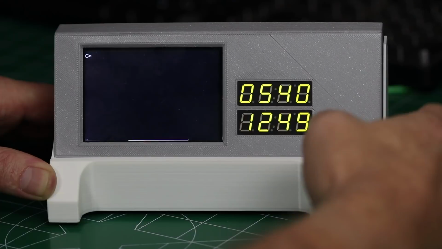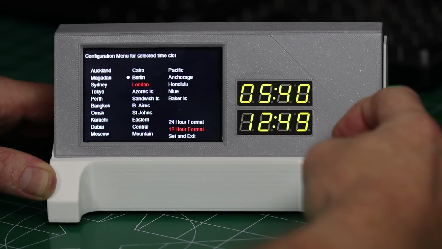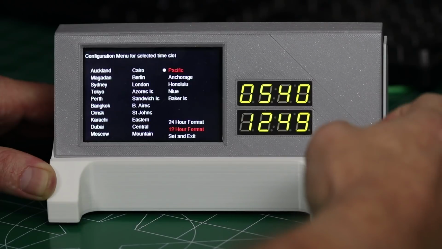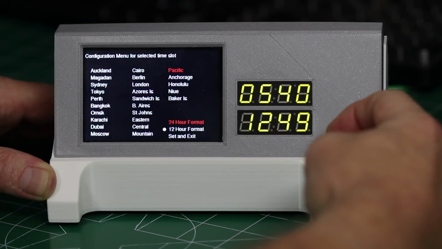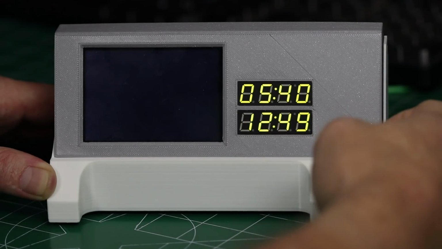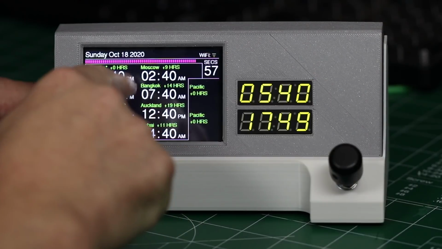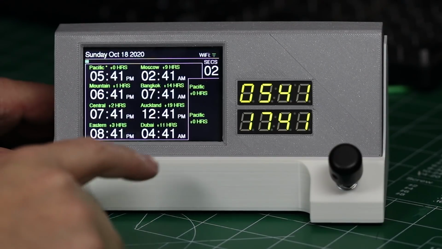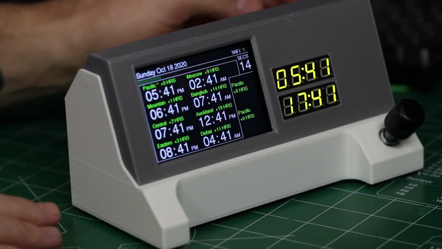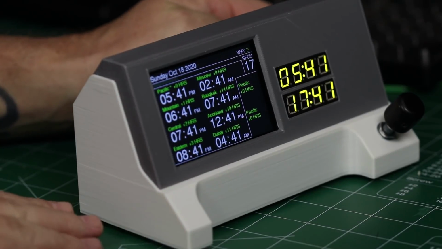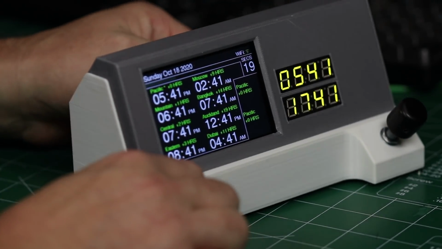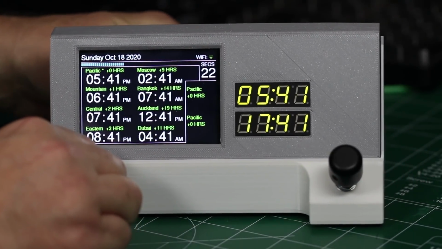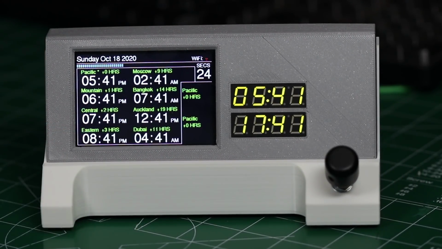Let's change this 7-segment display to Pacific time, but we'll do 24-hour format. And there we go. Fix the little bug, and it's now set for Pacific time in 24-hour format. Well, that's it. I'll give you a little bit of a side view here. See how that Maker Calc aesthetic kind of came through. And that's it. It works. Makes me very happy.